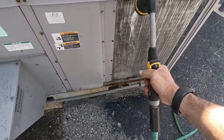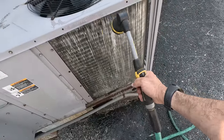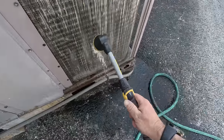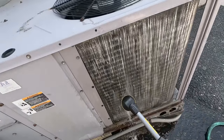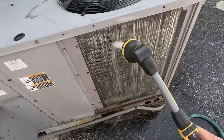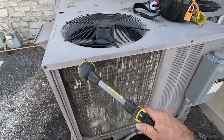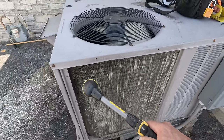We're going to go ahead and get this thing at least brushed off quickly first — get the largest particles, then we'll wash it from the inside out. This is probably one of the most common, easy-to-fix things, but unfortunately nobody wants to do it. These coils are a little matted up. It's barely making its way through — probably two coils thick and nobody splits it. You've got that inside coil down there, and no one ever takes the cover off to get those. We'll get this cleaned up and then do it from the other side.